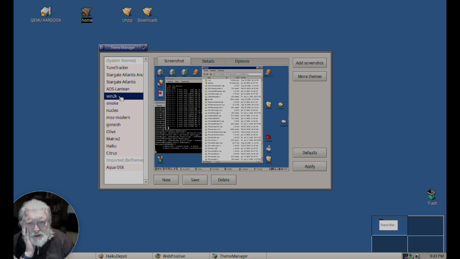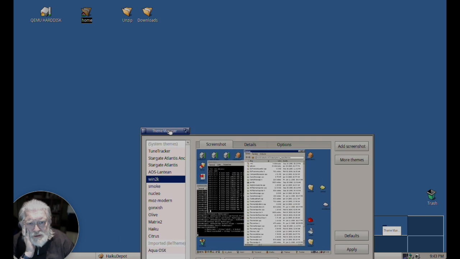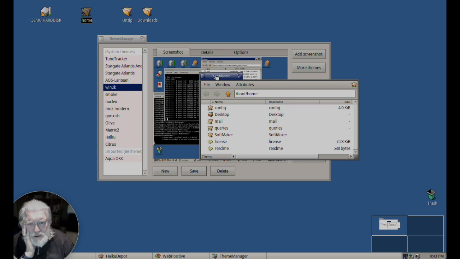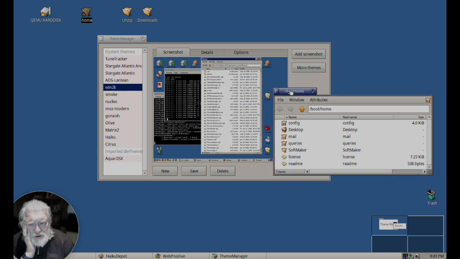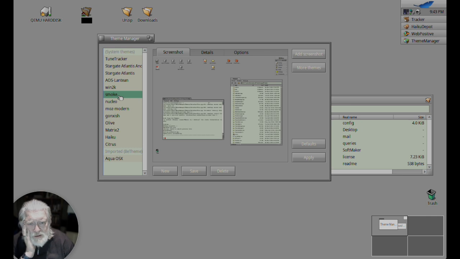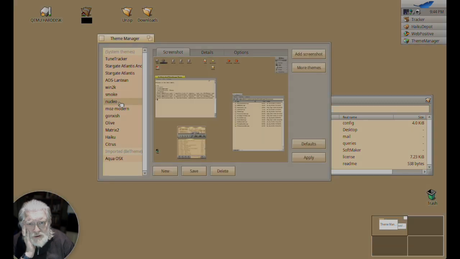Okay. This is a Win2K. Funny, I don't remember Windows 2000 looking like this, but okay. Yeah, that's okay. I could live with that. No, don't like it.